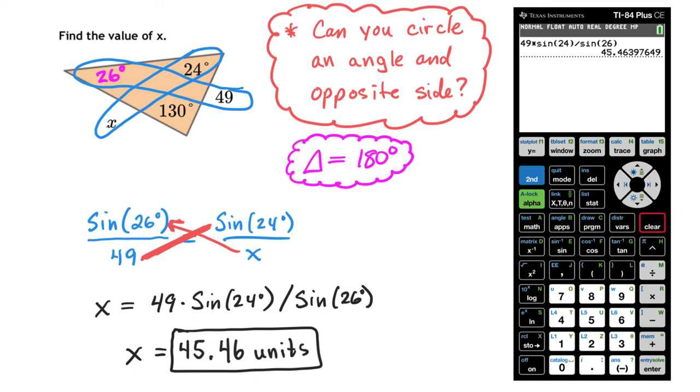And we're done. So remember this, when you can look at a triangle and find an angle and a side that are opposite each other, sometimes finding that missing angle if you have to, then you can use law of sines. And law of sines makes a proportion where you multiply your diagonal without the variable first, divide by what's across from it, and you'll find your answer at the very end.